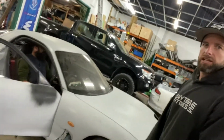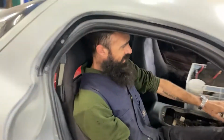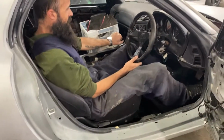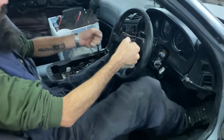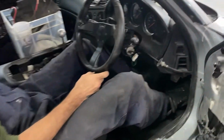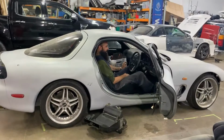Dave's in there at the moment, just checking seat position and steering wheel. You found in there, Dave? Just enough foot room. Just enough. So you're going to put a deep dish wheel on it? Definitely needs to be. Get the steering wheel back a bit, get off the knees. Just enough headroom. They're pretty small cars, aren't they? Bit of a, like you say, a bit of a death trap, but you gotta love it.